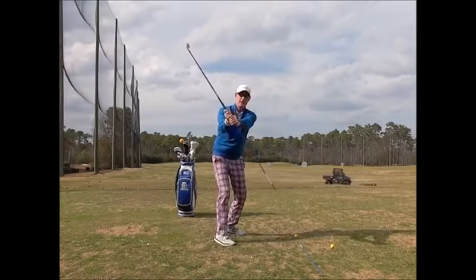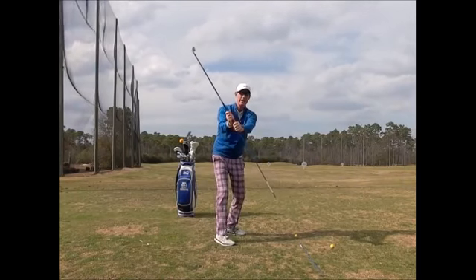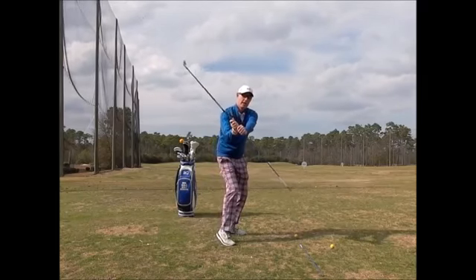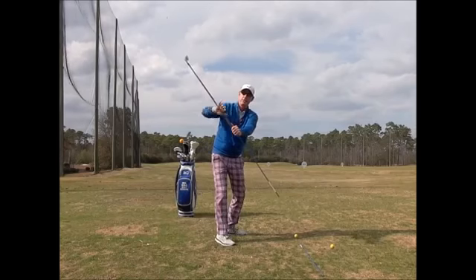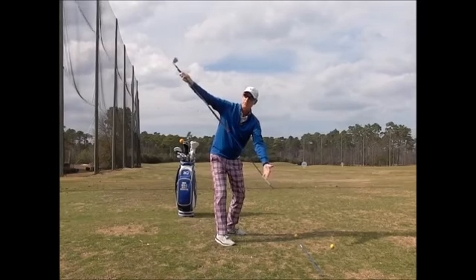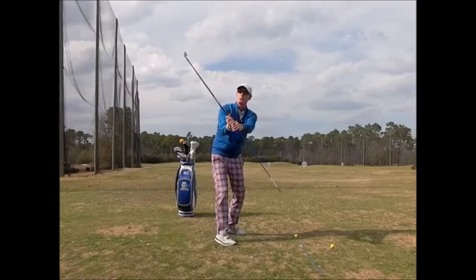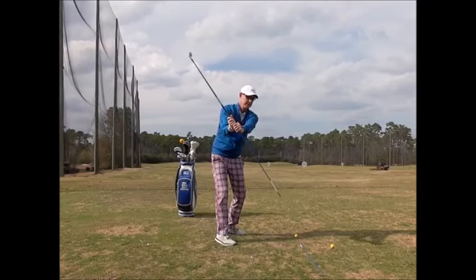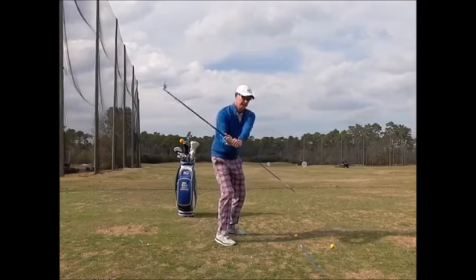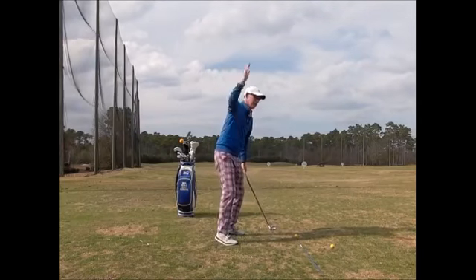My hands are in the center of my chest, the butt of the club at the target line. As I make this little transitional move — bump and fall — it's easier to see with the extension because the golf club now is probably close to four to five inches long. I'm a bit of a visual learner myself, so for something like this, very visual: I can go bump, fall, and then come swooping into the ball slightly from the inside as opposed to the outside.